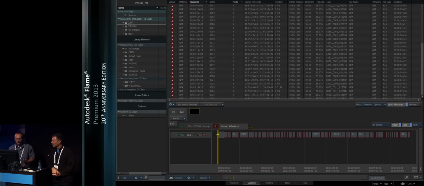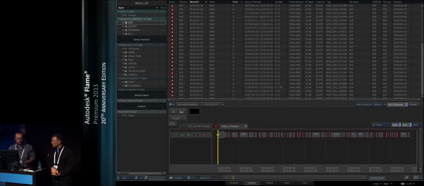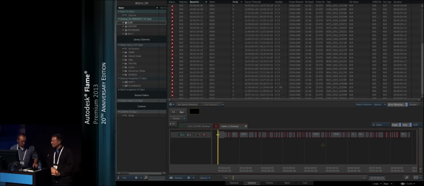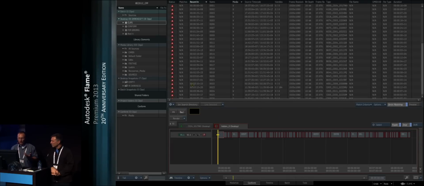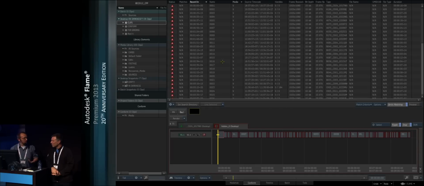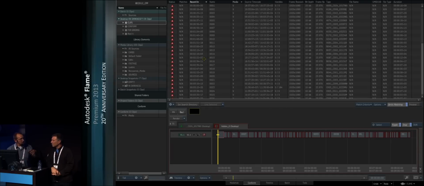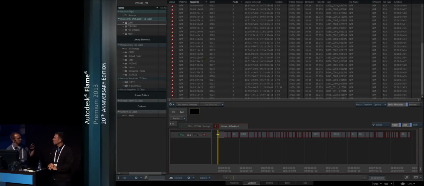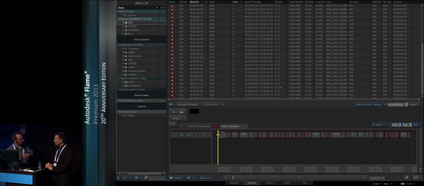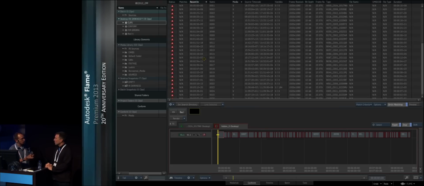Now, what this is actually doing, Flame's giving me a preview of the construction of this timeline, very simple single layer. And it's also saying, right, at the moment, everything in red is kind of missing and I don't know where things are. Now, you can do this in multiple ways. Obviously, you could tell it as you drag the EDL in where the media is. It would link it automatically.